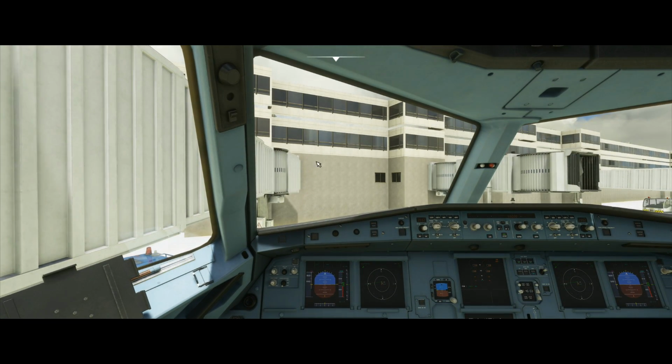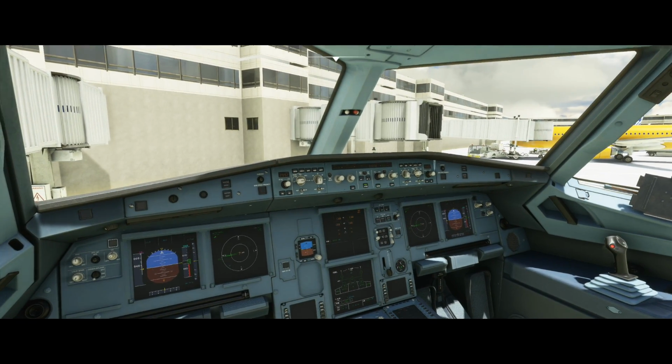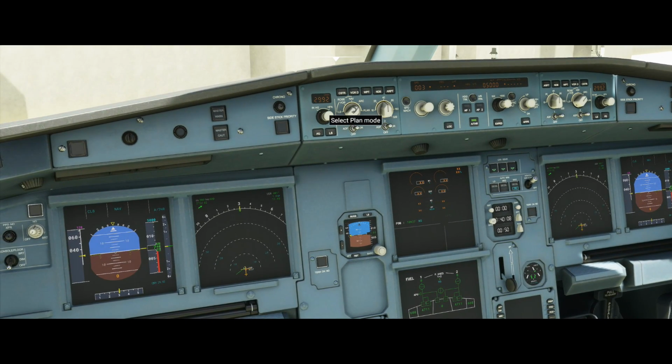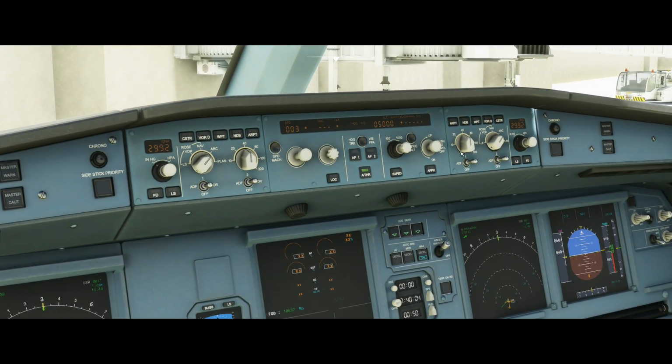Alright, next what we have to do, guys, is set up our autopilot. It's going to be the very middle panel right here. And by the way, you can switch this back to ARC if you're done with the plan, because this is your map. Anyway, this very middle panel right here is your autopilot.